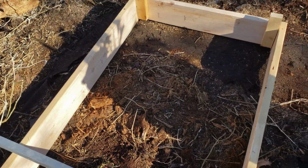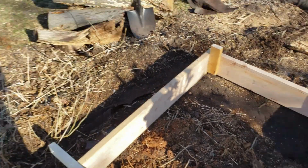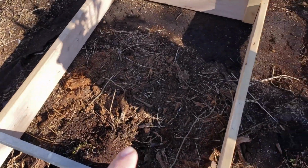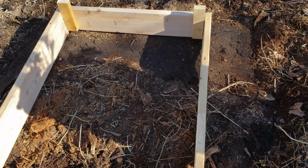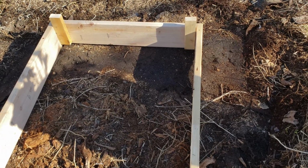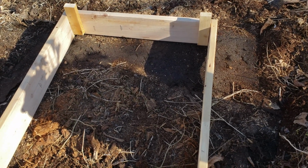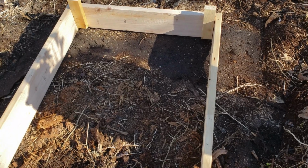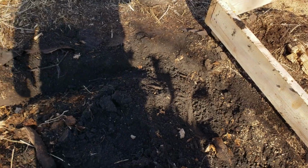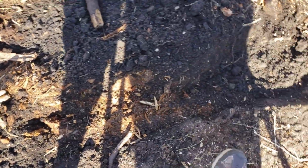And what the plan is that instead of letting it sit directly on the dirt, it's to dig a slight little furrow and put the play sand that I bought underneath it. That way it's sitting on something that hopefully drains better, but inevitably all the soil from inside is going to intermingle in. So is it worth it? I don't know. We'll find out. I got this dug down. You can kind of see some of the impression from the board on top. So I got it back in place, set it back up pretty close to level.